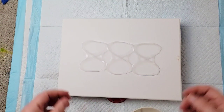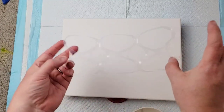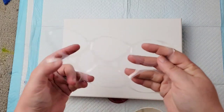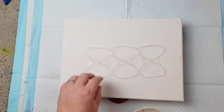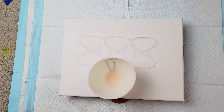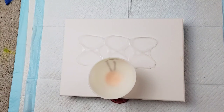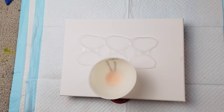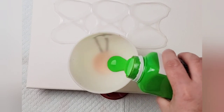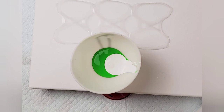Hey everybody, this is Angela. In this video I decided to take a little piece of trash — one of these little plastic bottle ring things that you need to cut up so that seagulls don't get their beaks tangled in it — and I'm gonna pour on it just to see if it gives me any neat patterns or anything. Once it's all done and dried, which it is now, I'm still gonna cut it up before I throw it away, but I figured why not make it pretty first.